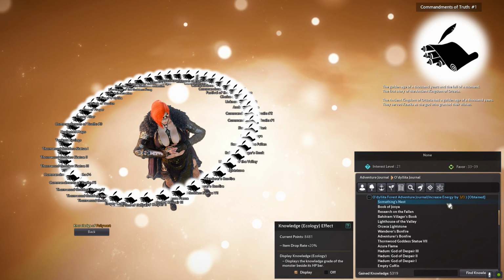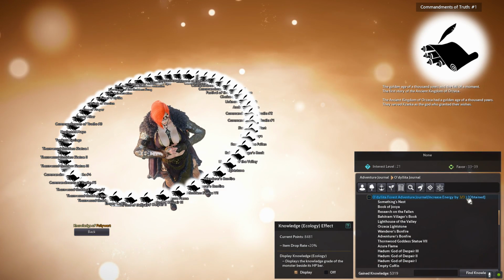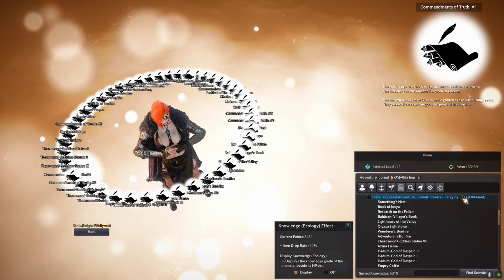Once you finish completing all knowledge from this Odelita Forest Adventure Journal, you will get the last point of maximum energy. In total, you will get 3 maximum energy by completing the Odelita Forest Adventure Journal.